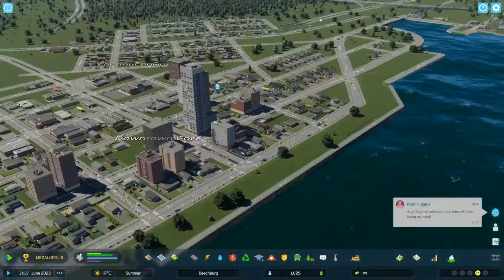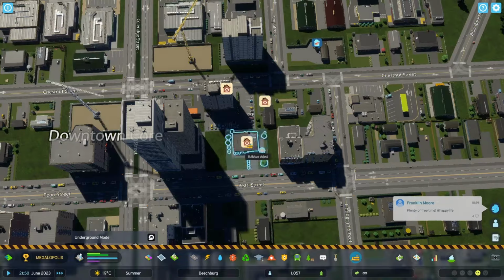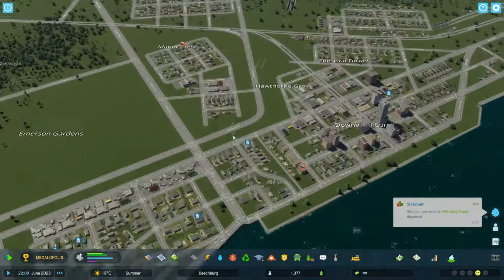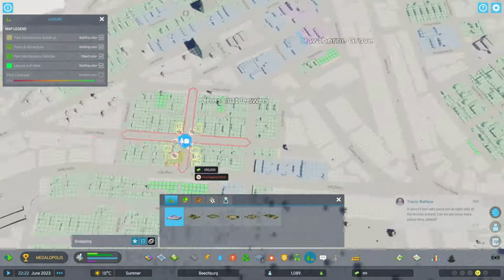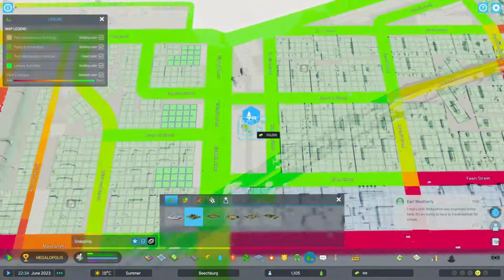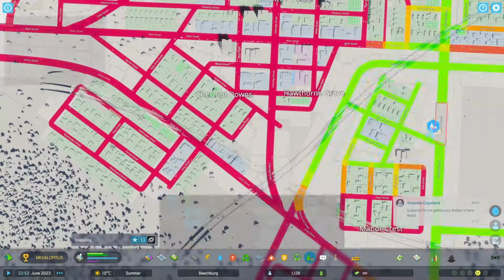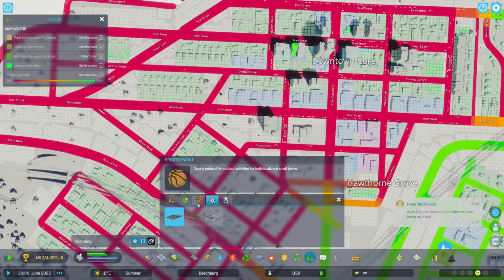I really like this building that was generated here, so I might keep it. It looks quite nice. I'm just scattering some parks around, making the citizens quite happy where they are, because I really want them to be happy. I don't want them to leave, and currently, it's not that good.